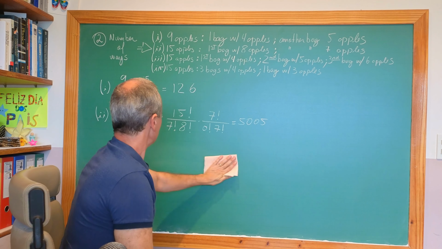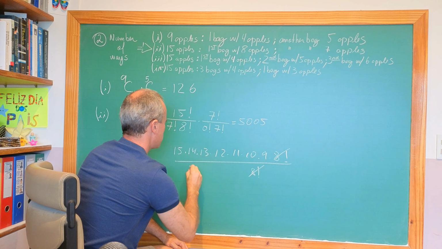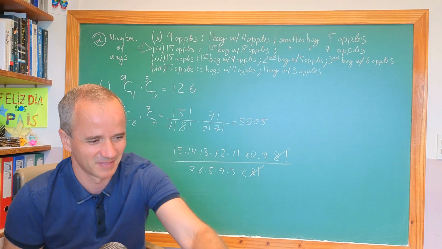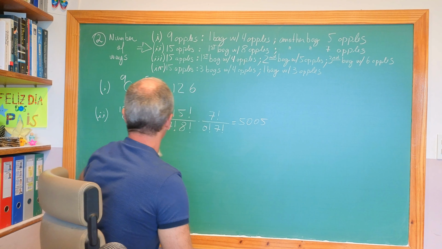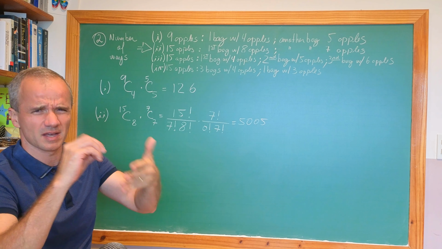Well, but just in case you don't know, let's cover as much as possible. So how would this be? Very fast, come on. 15 times 14 times 13 times 12 times 11 times 10 times 9 times 8 factorial, right? The 8 factorial, I'm going to cancel with that 8 factorial, done. And then the 7 factorial is going to be 7 times 6, 5, 4, 3, 2. You start canceling, God knows what. There's nothing to cancel. I'm not going to do this in here. There's no point, right? Algebra, this is simple. Or maybe you can do it on a calculator. But I don't advise it, try to do some math with your own hand.